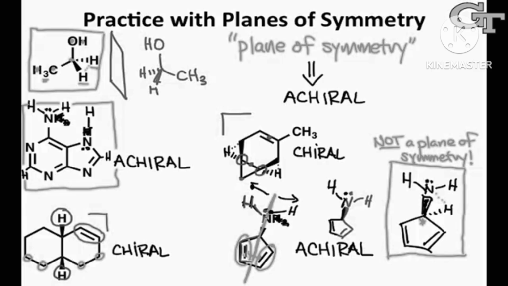Therefore, the plane of the screen is not a plane of symmetry either, and since there's no plane of reflection that moves these corresponding structures into each other or leaves their positions unchanged without messing with something else in the molecule, we can conclude that this molecule is chiral. So identifying the lack of a plane of symmetry within a molecule is a little bit tricky and takes some practice. But as you start to recognize where planes of symmetry are located in achiral molecules, your ability to recognize a lack of a plane of symmetry will be honed as well.